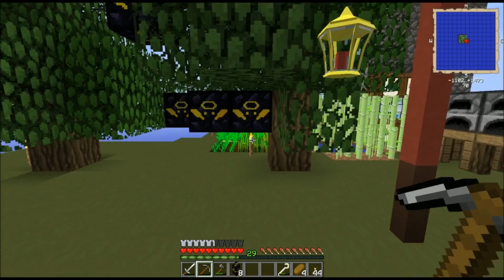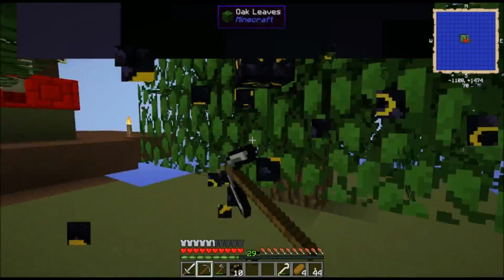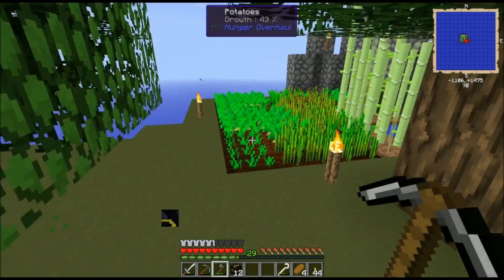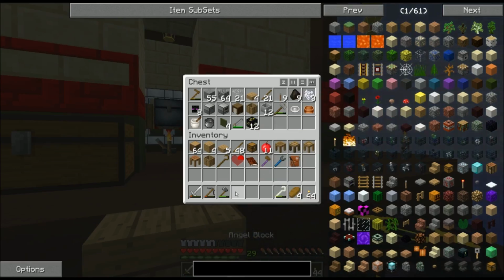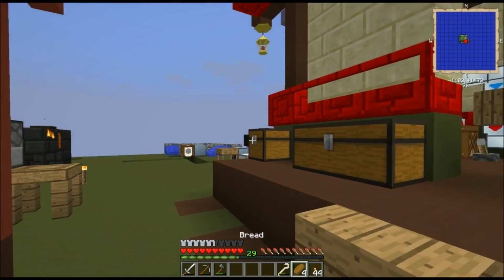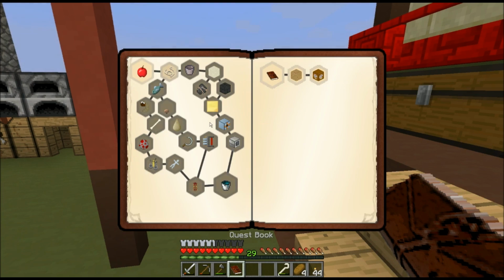They break really fast with a pickaxe. They used to break instantly and pop straight into your inventory. I wonder if that was a config option that was changed. In any case, these angel blocks will be very useful later on when I want to start building in other places. Let's see what else the quests have to offer.